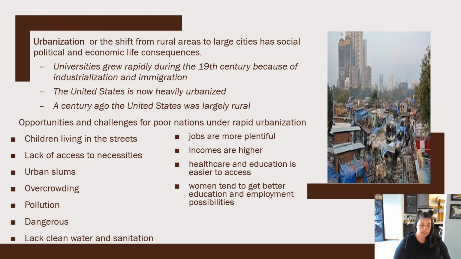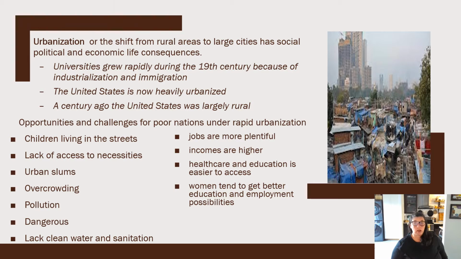However, urbanization, especially urbanization in poorer communities, does come with some negative consequences. You do tend to see more children living on the street, so you see homeless children without parents, orphans. Many people who live in poor urban slums lack access to the necessities that they need. You see more urban slums, you see more overcrowding within communities. We're even starting to see that in wealthier nations like Los Angeles. You see overcrowding within apartments or homes, and we see more homelessness.